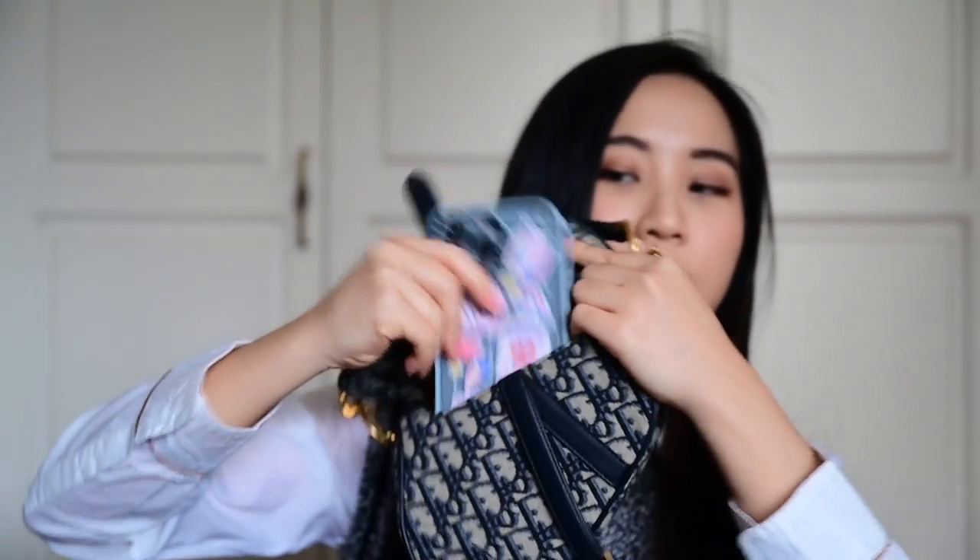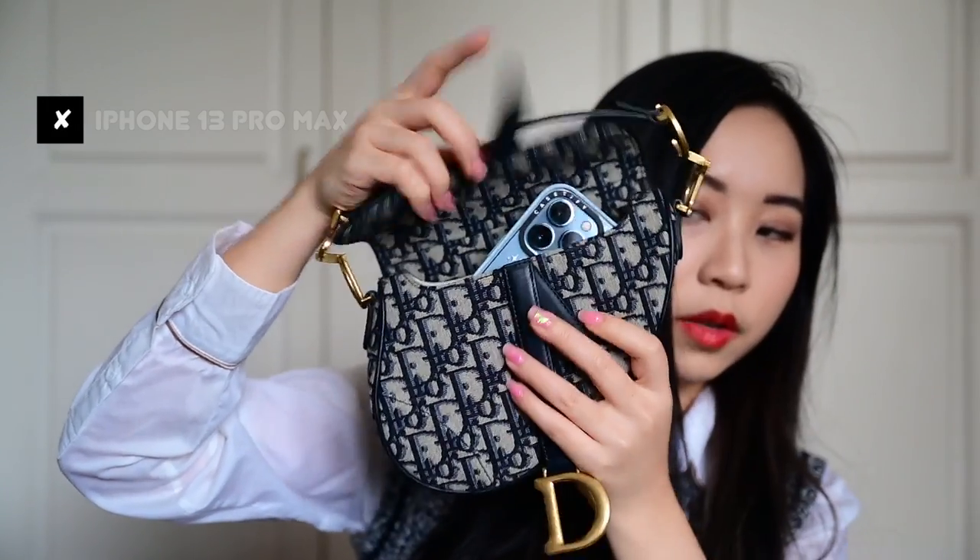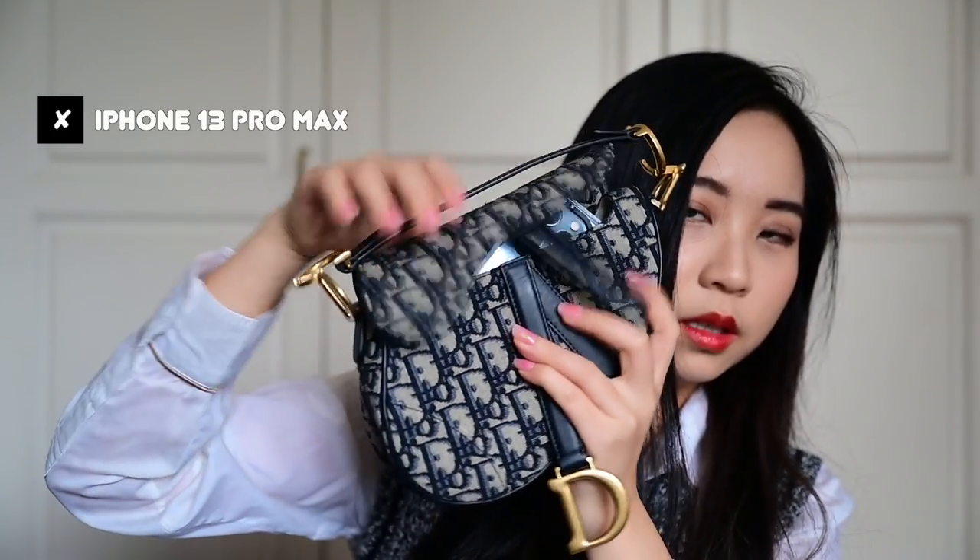So of course the first thing you want is to fit your phone, and it doesn't fit. I have an iPhone 13 Pro Max and it just sticks out like that, so you can't close it at all. It'll just ruin your bag if you try to close it. But at the same time, I have my phone in my hands pretty much 24/7 and rarely put it in my pocket or my bag, so that was not a huge problem.